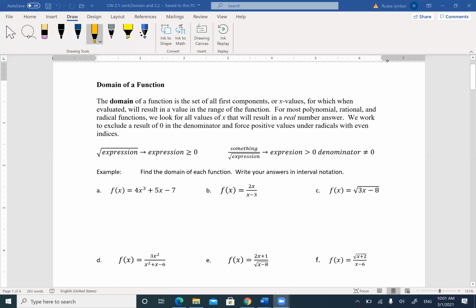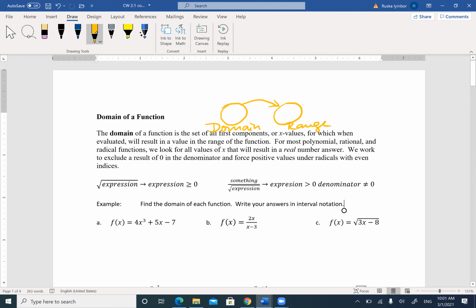Okay, so now we're going to continue with the domain of a function. We're going to talk about domain of a function and piecewise functions, which is section 2.2. So how do you find the domain of a function? What is the domain? Remember, we talked about the function being a correspondence between two sets of elements. The first one is called the domain, and the second one is called the range. And what you do is you match each element from the domain to the second one, which is called the function, and the notation of the function is f of x.